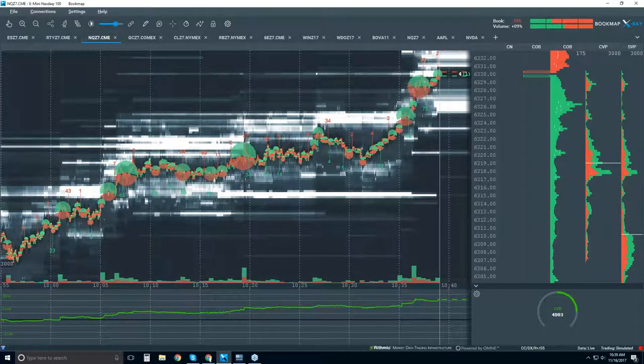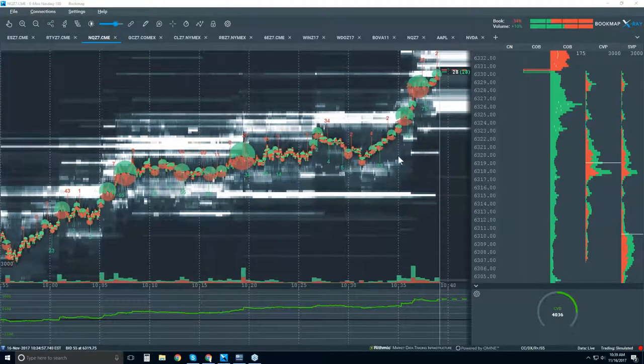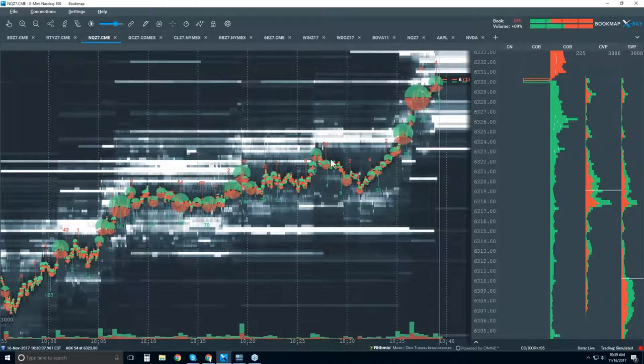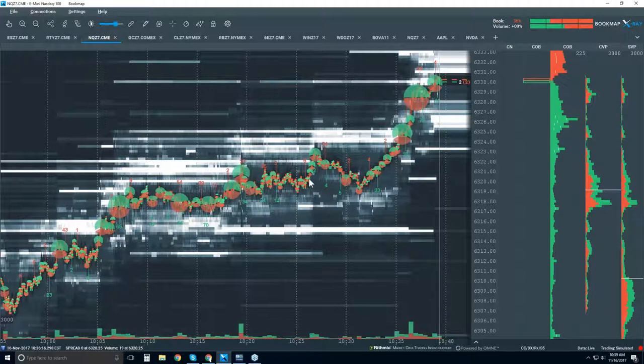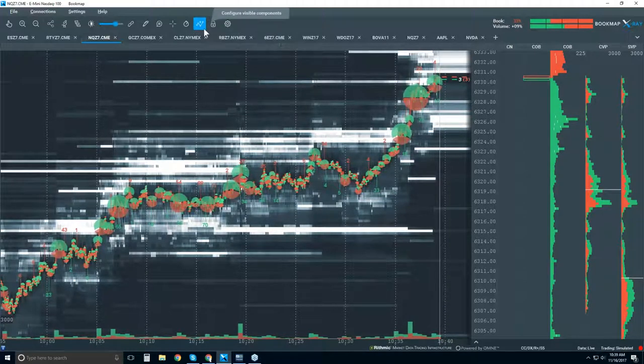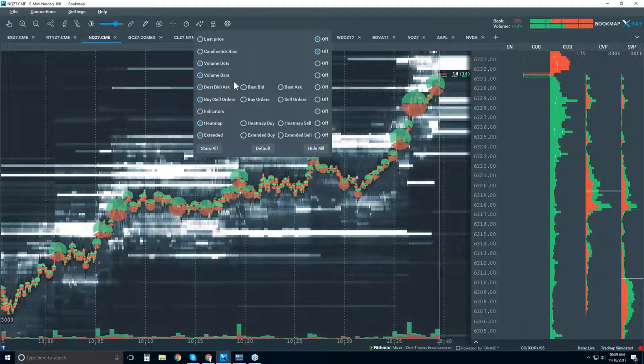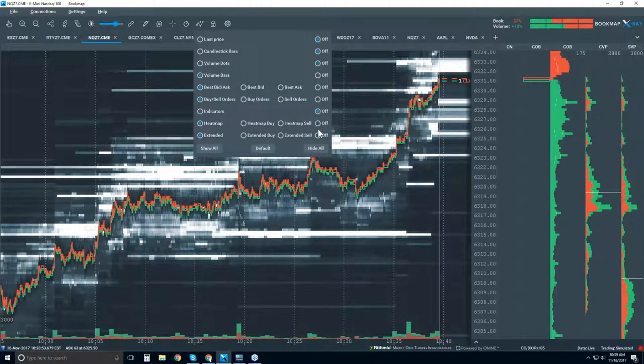For those of you who are new here, just want to quickly show you what Bookmap is displaying. And I usually go through this in detail, but I'm just going to quickly go through it here. So there's three elements. I mean, it looks like there's a lot going on in this chart, but it's actually pretty simple. It's one of the most objective views you're going to get of the marketplace. And what you're looking at here is historical best bid and offer, volume dots, and the heat map.